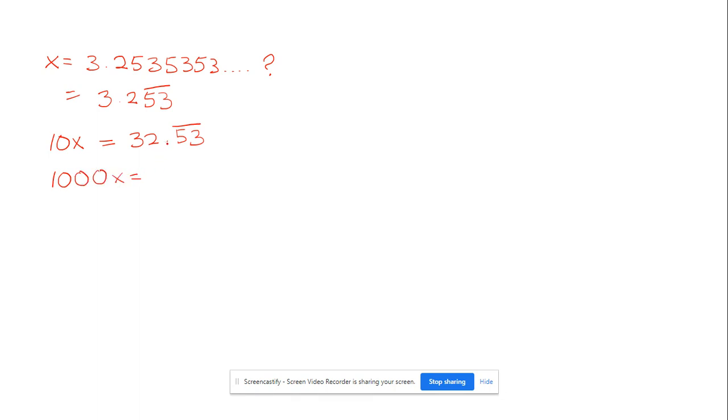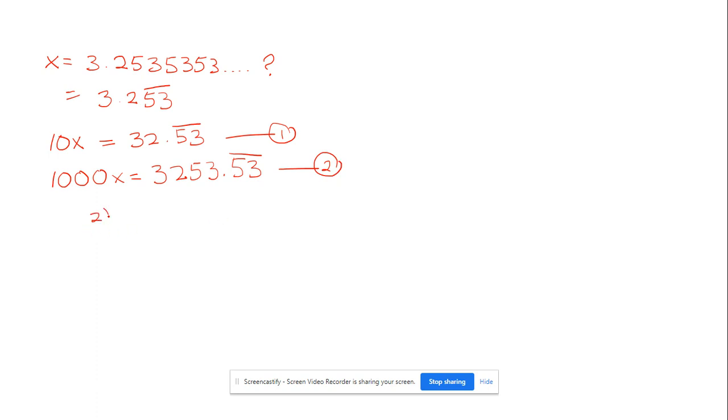Alright, in this case, you can see my decimal place now must shift another 3 places, right? So 1, 2, 3. So let's do this one. I have 2, 5, 3, and then now my 5, 3 keeps repeating themselves. Okay, now you can see it quite clearly. After my decimal place, I have one whole number like this one, and then the next one I also have this one. So I put this as my equation number 1, and this one as my equation number 2.